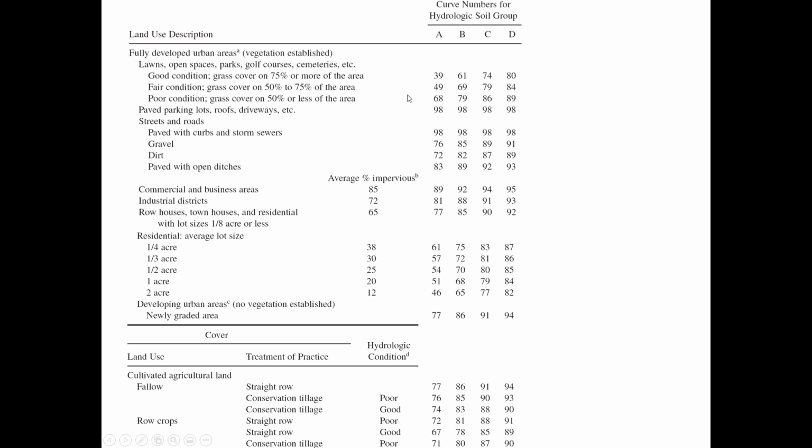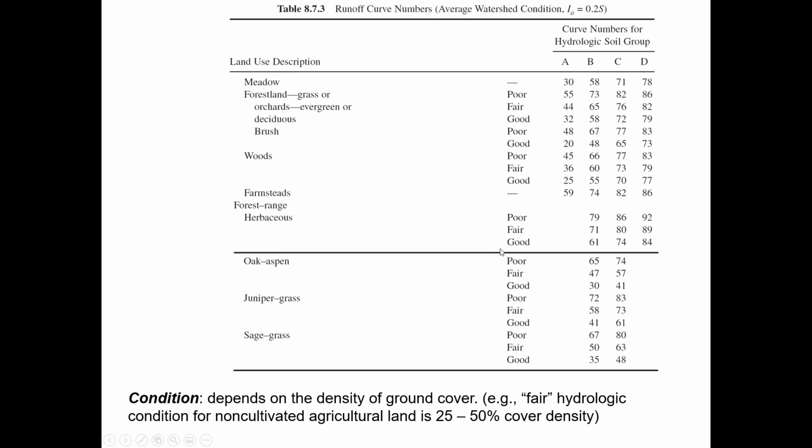But for lawns, it does matter. So if you've got grass on top of sand, then there's going to be relatively less runoff and more storage. But then if you have that same grass but it's on top of clay soil, then there would be less storage. So you can see that tables like this will look at urban areas that are developed, commercial districts, residential areas with typical quarter-acre lots, and how that maybe varies as a function of the soil type. And then there are even curve number tables that look at things like different types of mixed woods, forests, meadows.